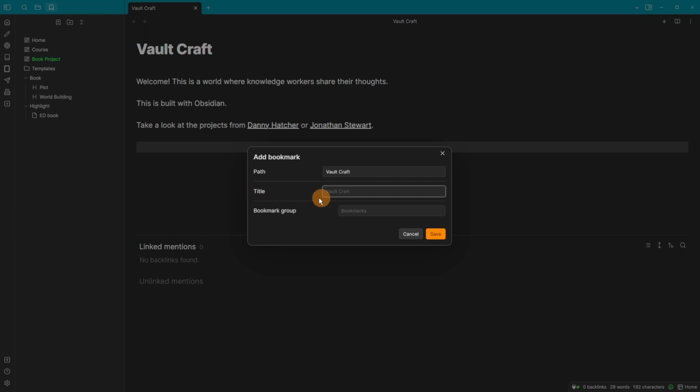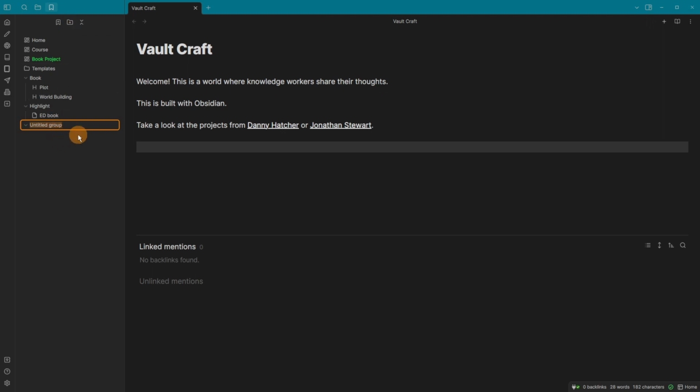Then you can title it. So you can name it anything that you want. And then you can add it to a bookmark group. You can see I have two groups, book and highlight. And when you want to add a group, you can do it in the exact same way as adding any folder. It's just title it. And then you can move things around. So say I want to move all the course stuff into the group, the course is now in the group, and then I drag it back up, and it's all custom sorting, which is why I use bookmarks over the files. And the highlights group is for things that I need top of mind.